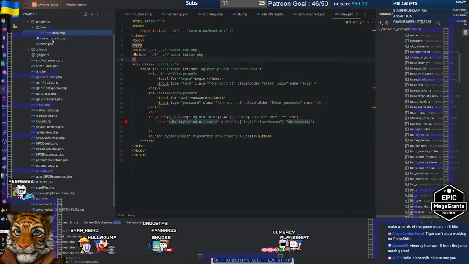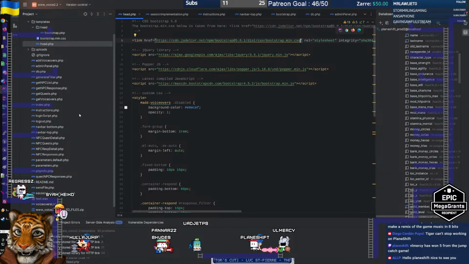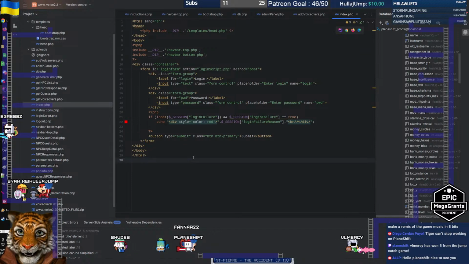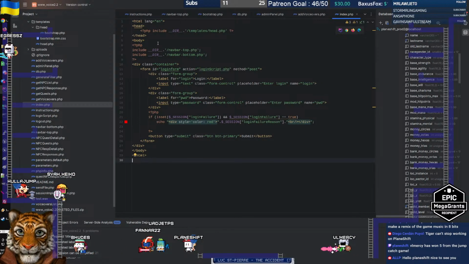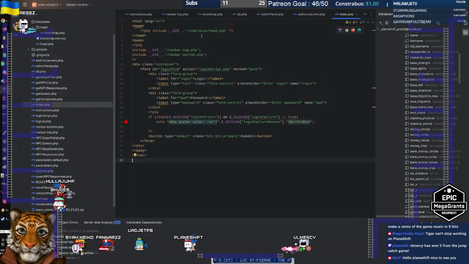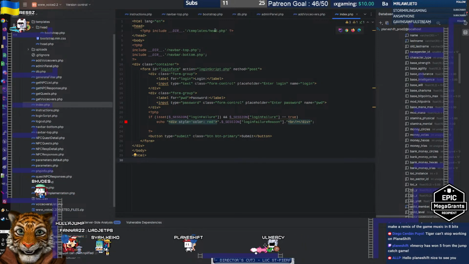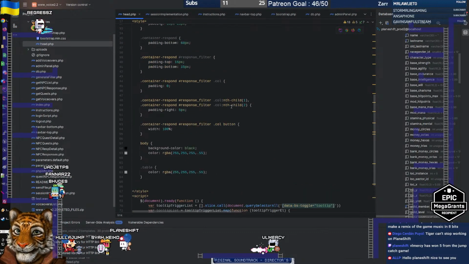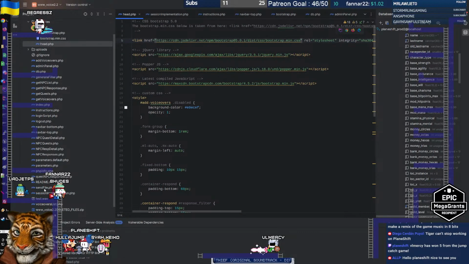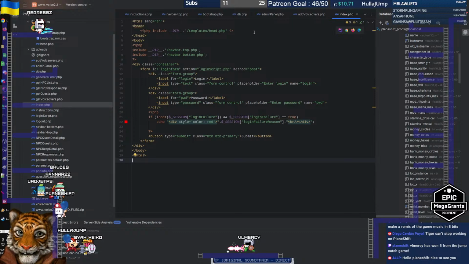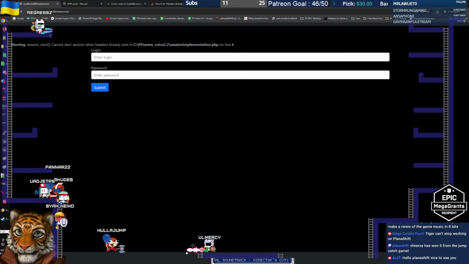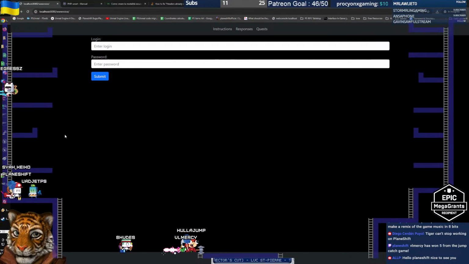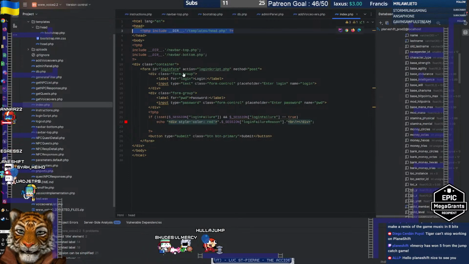I have deleted this Bootstrap, moved it into my file, and now index is using that template head, which is actually initializing the script. I don't know. Yeah, it is that.